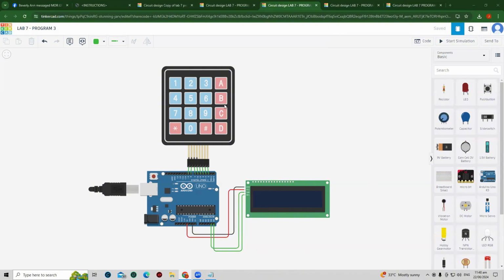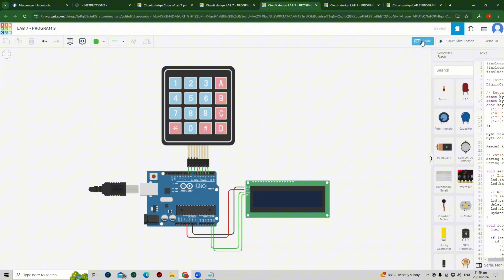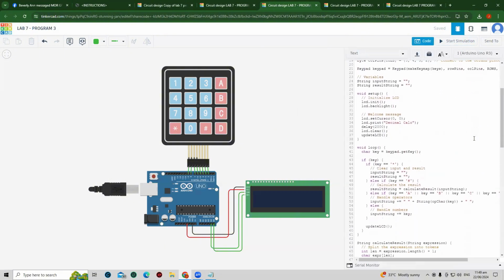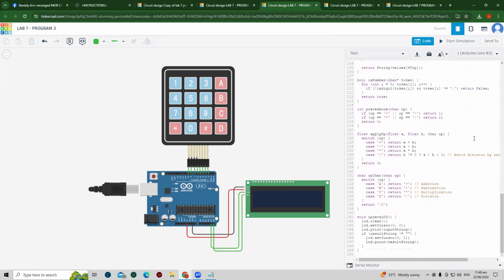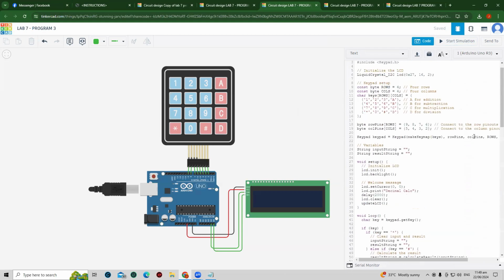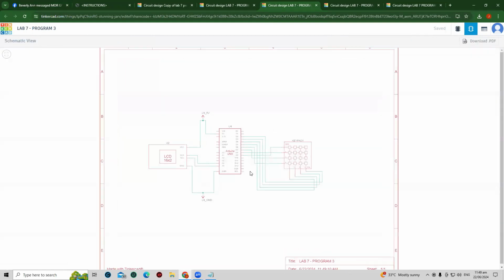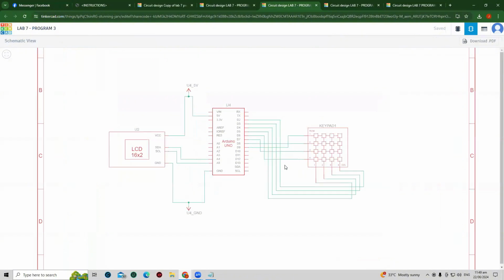So let's proceed. I will show you the code that we've used. So keep in mind that this will be a calculator. Okay, I'll also be showing you our schematic diagram and we can proceed.